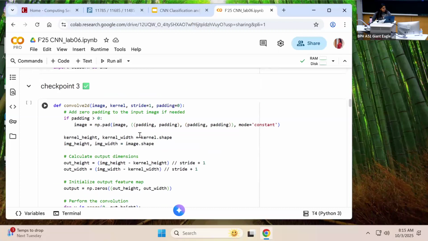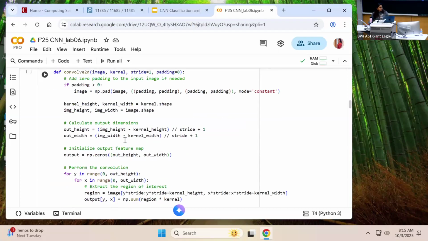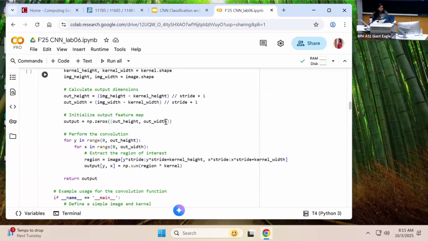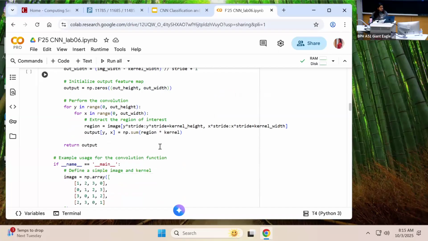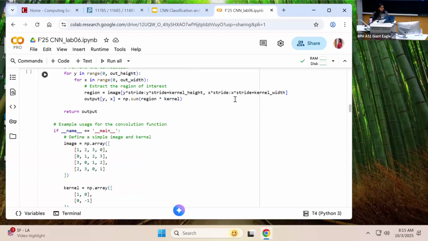So here you're basically calculating the output dimensions using the stride that you're given, and you're initializing the output feature map, and you're performing the convolution operations on the output height and the output width, and you're calculating the region of interest, and you're outputting the NumPy sum of the region times the kernel.